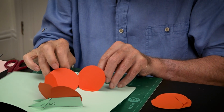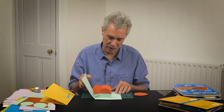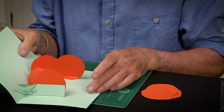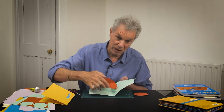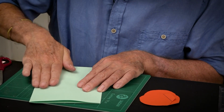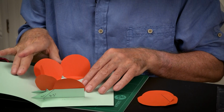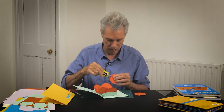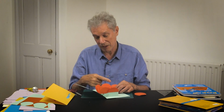Put the whole piece in position and flat. Okay, let's see if that's working. So far, so good. Yeah, you can see this one is ever so slightly bashed up against the V-fold, so that petal's got a very slight dent in it, but not enough to really worry about. And so now we just finish the circles so that they go on raising each other up. They have to go in a circle, so one end of these is lifting it up and the other end is pushing it down.